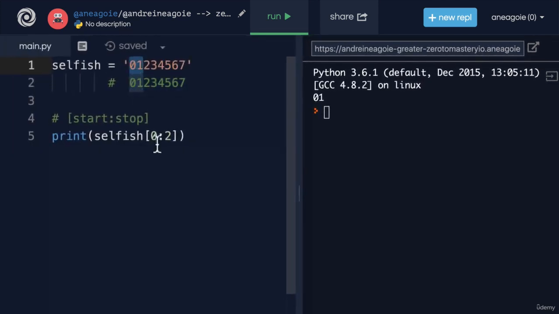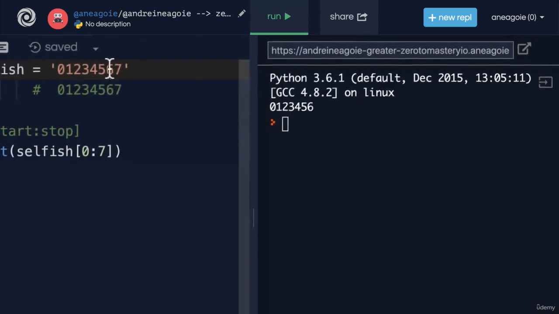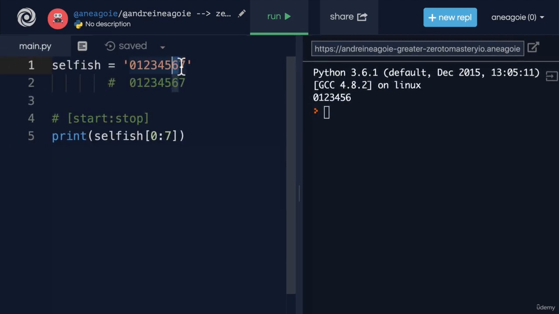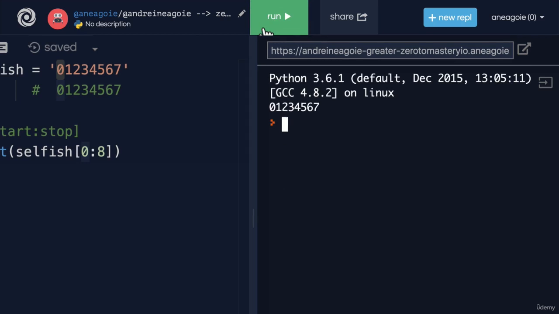Because remember, I'm saying start here, but then stop as soon as you get to bookshelf 2. We don't want that. So if I do 0 to 7, what do you think will happen? Well, I click run, and I get all the way to 6. So in order for us to grab the full string, we have to do 0 to 8. Because there's actually 8 characters here, right? Because we start from 0. If I click run, there you go.